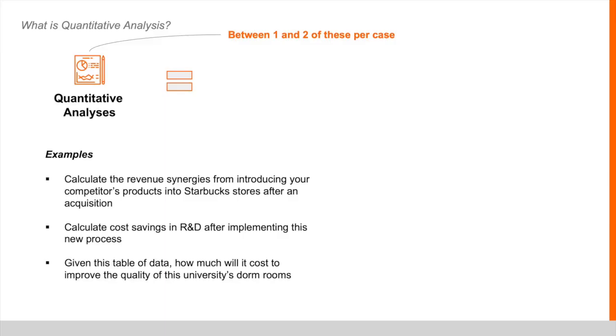You might say that these questions are similar to estimation questions because, well, you've got to calculate stuff. And the difference from estimations is that in estimation questions, they won't give you any data. Or they'll give you a little bit of data, but they'll ask you to estimate stuff, and you have to come up with a lot of the assumptions. Or maybe they'll even give you the assumptions, but only after you structure. Now, in quantitative analysis questions, they give you some data to begin with. Just a heads up, it's hardly ever all the data you need. So almost every single time you need to ask for more data. But yeah, that's the main difference that you're going to see.